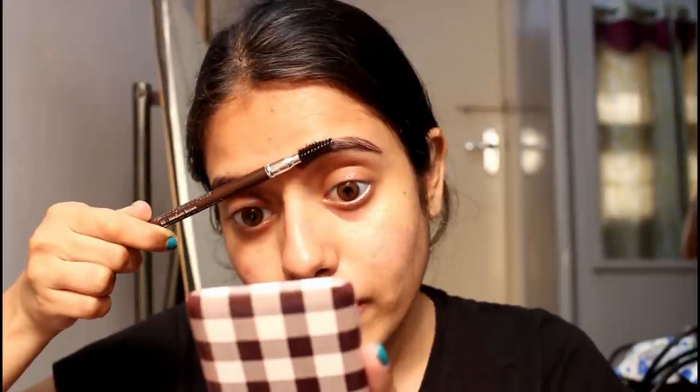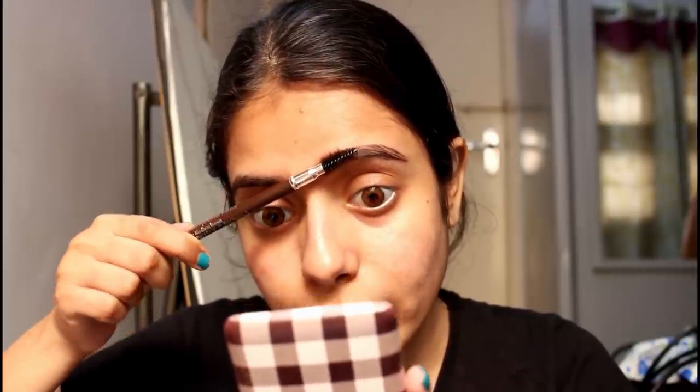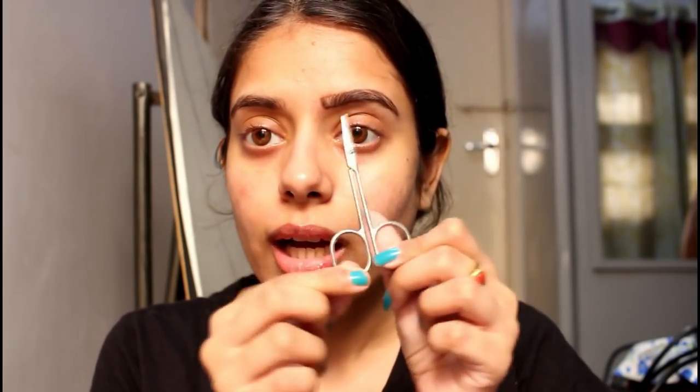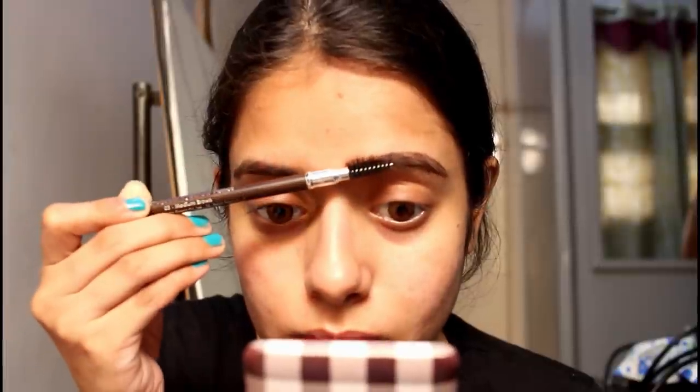Now there is a spoolie — I will trim in the spoolie. We will trim in the arch. How long is the excess hair? I will add a scissor. I will use the scissor and cut the side very broad — the hair and eyebrow hair. The long hair will be cut. I will trim the long hair.